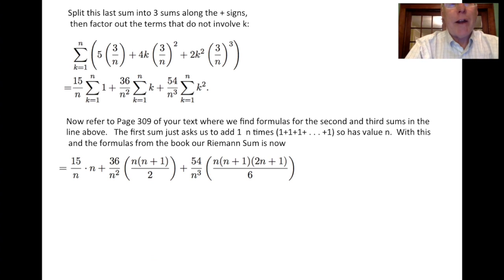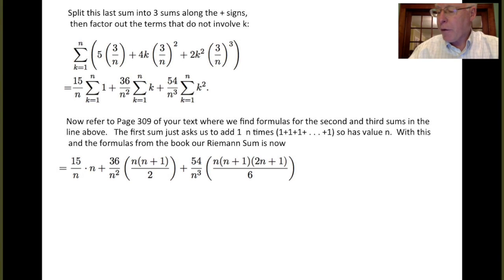Now we're going to take that last expression, which I've recopied here, and split it into 3 individual sums. This is just a form of the commutative law. At the same time, I'm going to pull out in front of the sums everything that doesn't have a k in it. So for this first piece, we have 15 over n. There's no k's in that, so I'm going to factor that 15 over n out in front. What's left inside the sum is 1. So that first piece gives us 15 over n times the summation k runs from 1 to n of 1. What that means is we're adding up a lot of 1's, n of them.